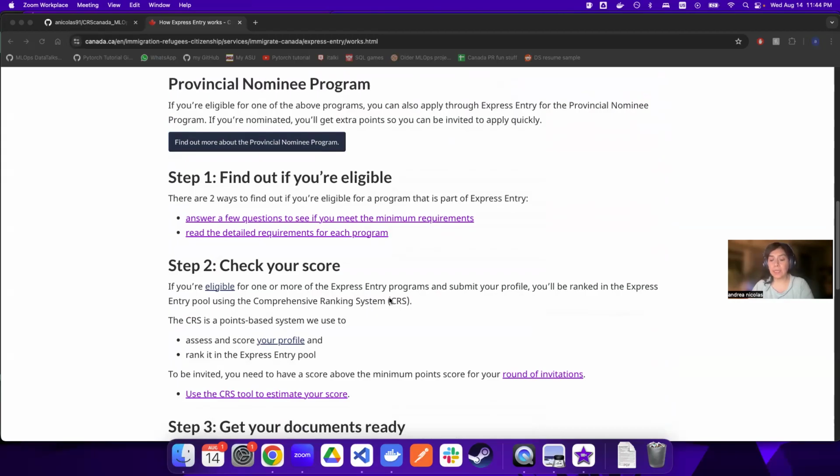It basically looks at different features such as your age, your marital status, your education, your professional background, language proficiency, ties to the country, etc. And in general, the higher the score, the better off you are, and the more likely the Canadian government is to extend an invitation for you to immigrate into the country.